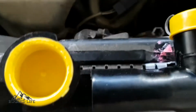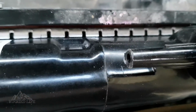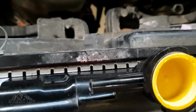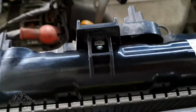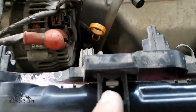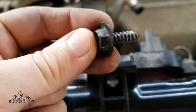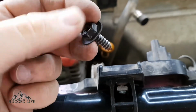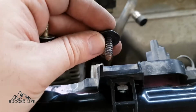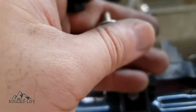Be very careful when you put this on, because it might rub into the fins of your radiator and bend it, so you don't want to do that. So I've come across a little bit of an issue here, because the new radiator comes with that nut and it doesn't come with a bolt, whereas the original radiator has got a screw that screws into the plastic. It doesn't have that. So luckily I always keep a set of nuts and bolts and that sort of thing.